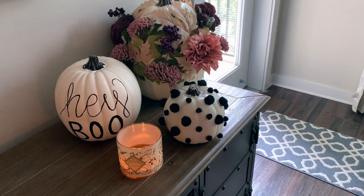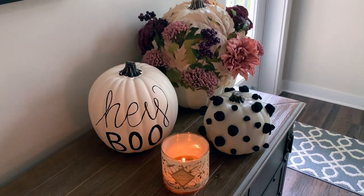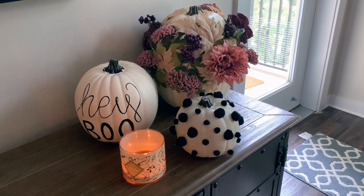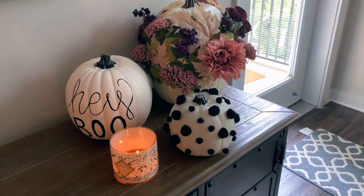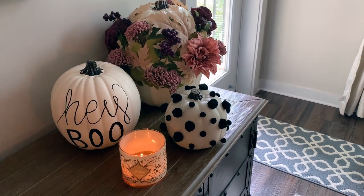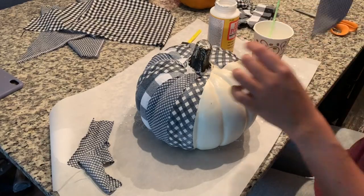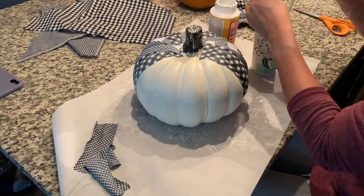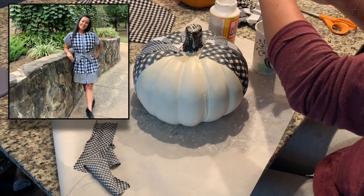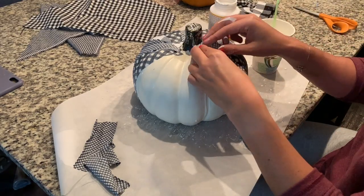I came up with a bunch of unique ideas to decorate the plastic pumpkins. I made these three a couple of weeks ago — I'll tell you about them a little bit later — but I couldn't stop there and I knew I could make something cute with them using my fabric scraps. I already have this whole black and white thing going and loved my mixed print gingham dress so much, so I decided to use those scraps for my newest pumpkin decor.